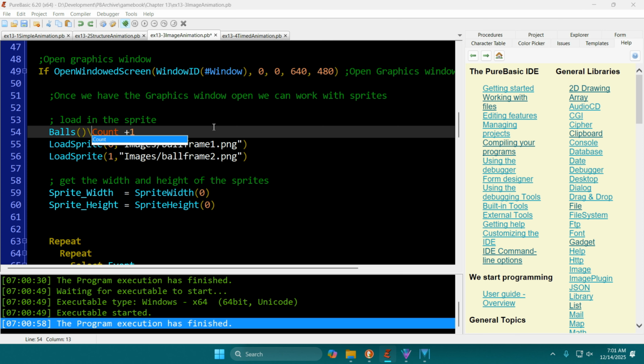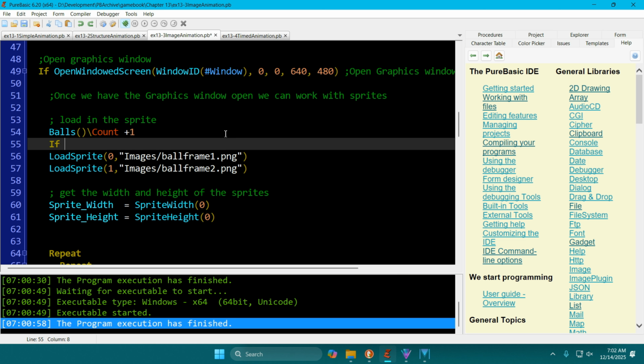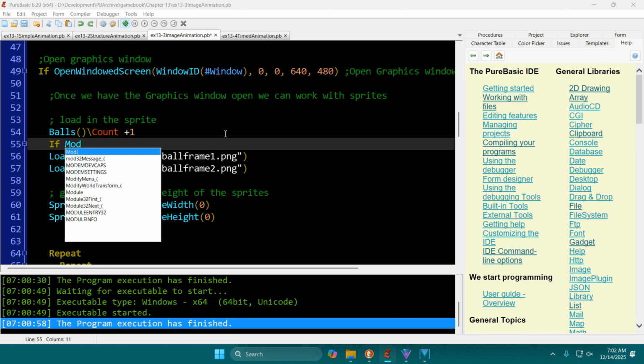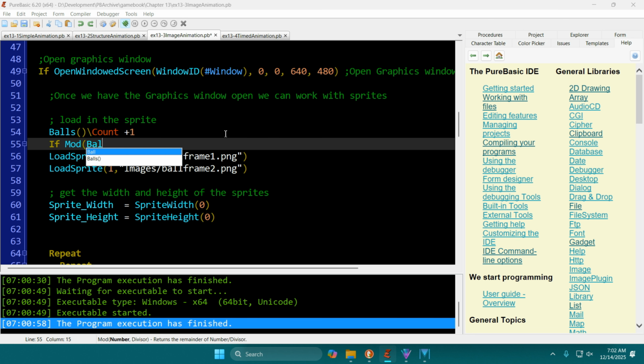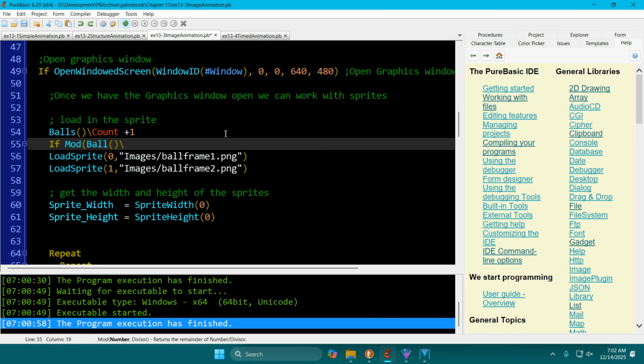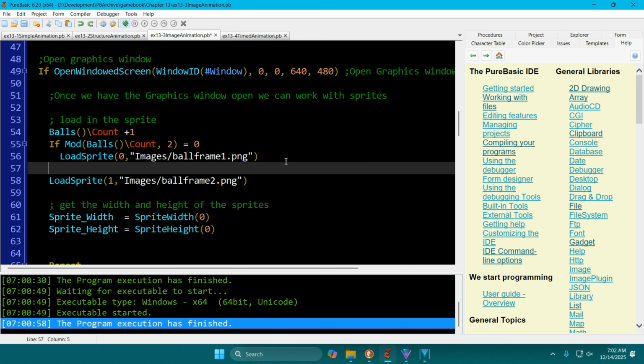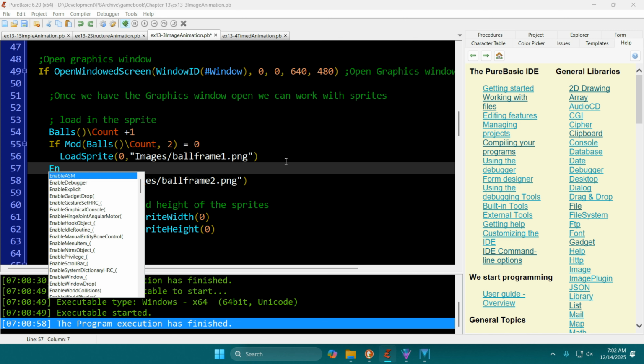Okay. And now what we can do is say if mod count 2 equals 0. All right, and I will explain this.